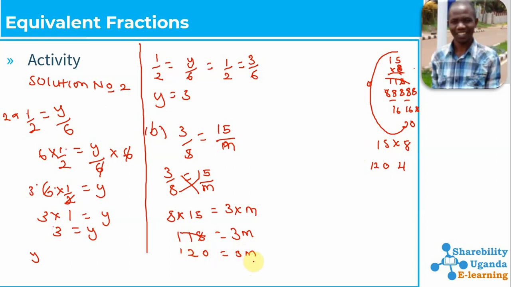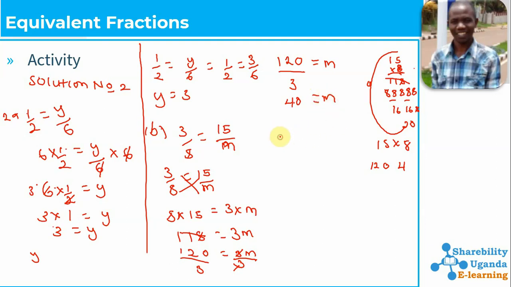Okay, so now here we are having our 3. What we shall do is eliminate our 3 from here. We shall divide it by 3, also here by 3, then we cancel. After cancelling, that simply means we are remaining with our 120 being equal to m. But remember, this is divided by 3. So what is 120 divided by 3? Our answer shall be 40, being equal to our m.